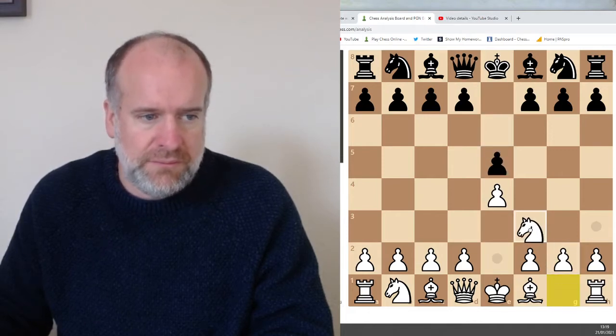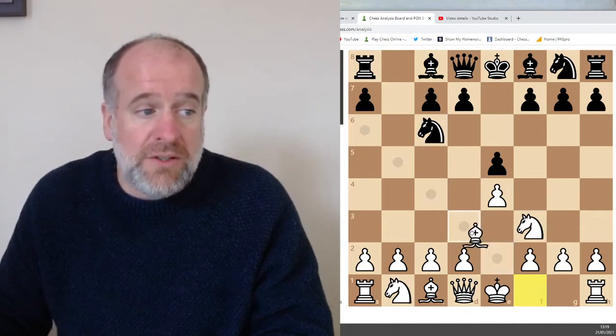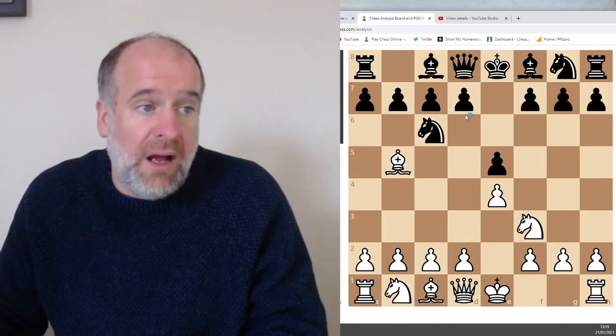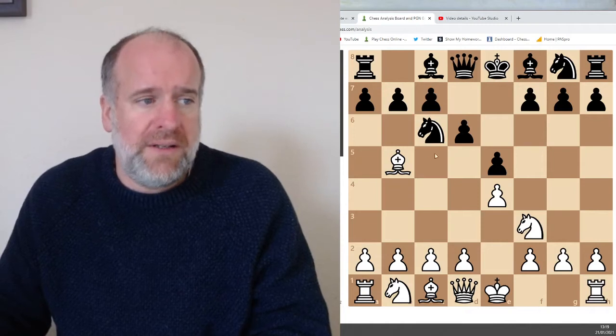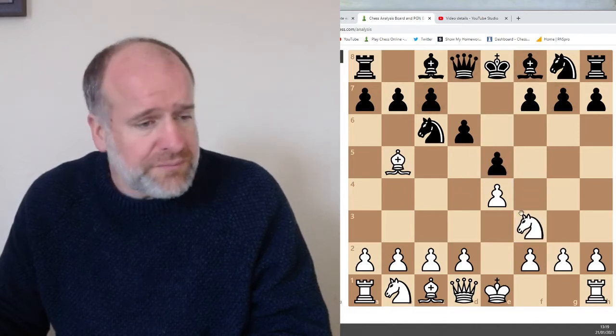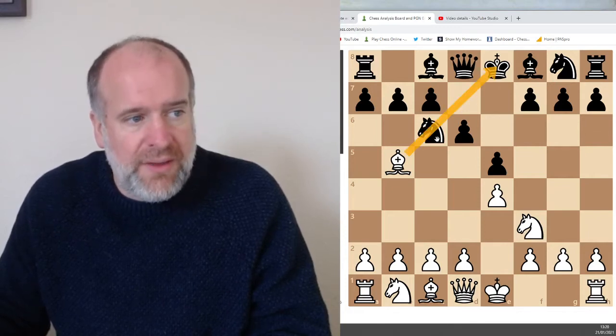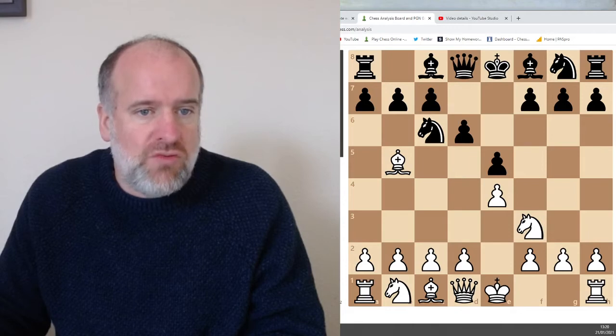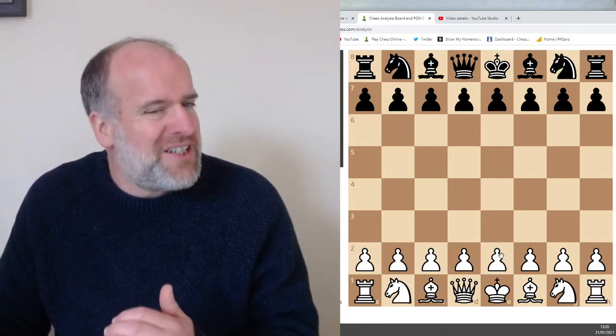Let's look at that again: first move e4, second move, and third move the bishop goes to b5. Now if black plays that move, you might think 'oh no' — but don't worry, because this bishop is stopping this knight from moving. It's what we call in the trade a pin — and we'll talk about that in a minute. So this knight is pinned into position, which is actually quite a good thing for white to achieve. This Ruy Lopez or Spanish opening is a kind of super aggressive opening compared to the Italian opening, which is just a little bit softer and quieter.